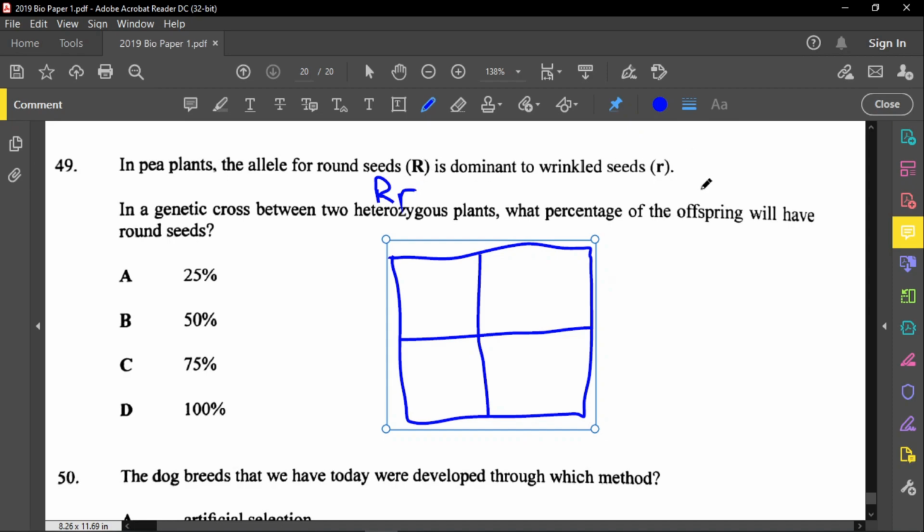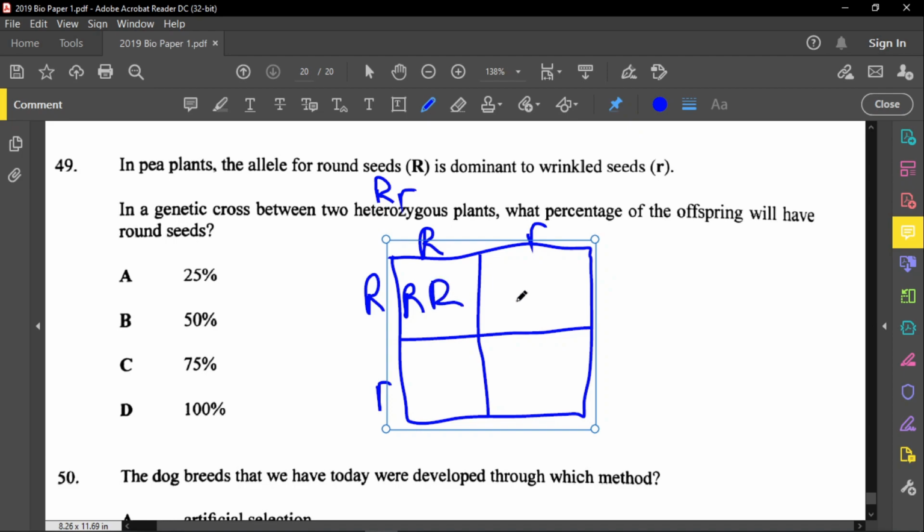So based on the allele that you're using, heterozygous means a dominant allele and a recessive allele. In other words, a dominant uppercase letter and a lowercase letter. Hetero means different, okay? Homo will mean the same. So homozygous will mean the same exact case of letters. So on one side, I'm going to put uppercase R right here. I'm going to put lowercase r right here. Okay, and so on this side, I'm going to put uppercase R as well because both parents are heterozygous. They said a cross between 2 heterozygous plants. So here I'm going to get 2 uppercase R's.